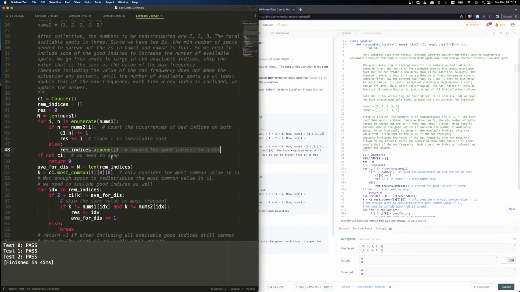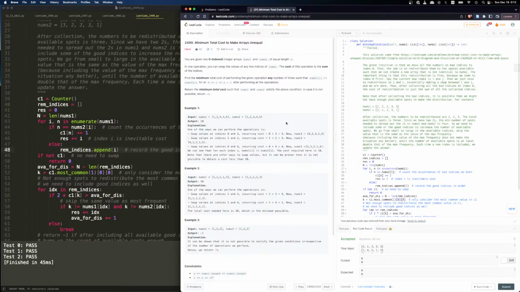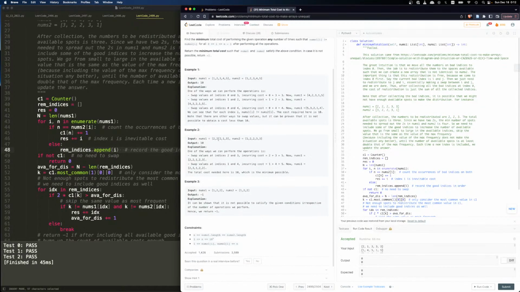get all of them, right, we get all the bad indices. Now this is a very important one. We need to find the most common value in the bad indices. Because when we take the bad indices away from nums1, on nums2 in the same position, we have the exact same numbers as the ones we take away, right? For example, in this case, we have 2, 2, and 3. These are the bad, so we take them away from nums1, but at the same position on nums2, we have 2, 2, 3, so we have the same thing. And then we want to redistribute 2, 2, 3 into those positions.